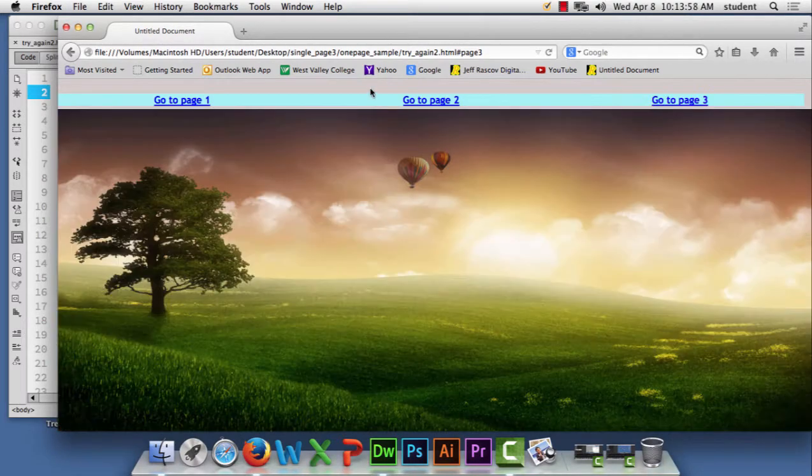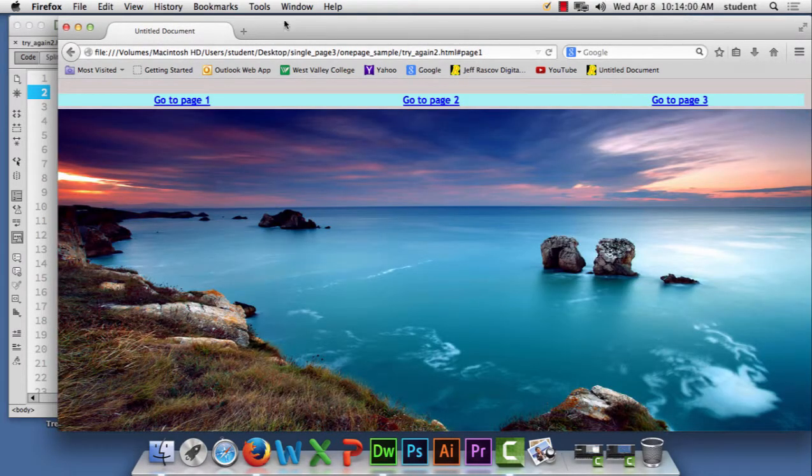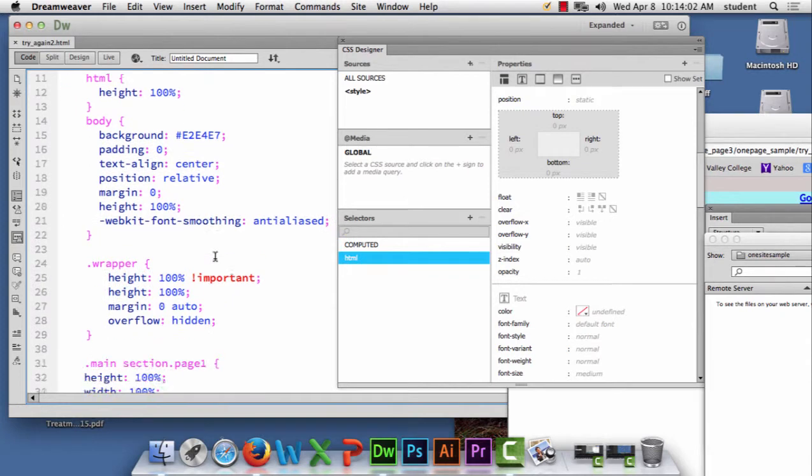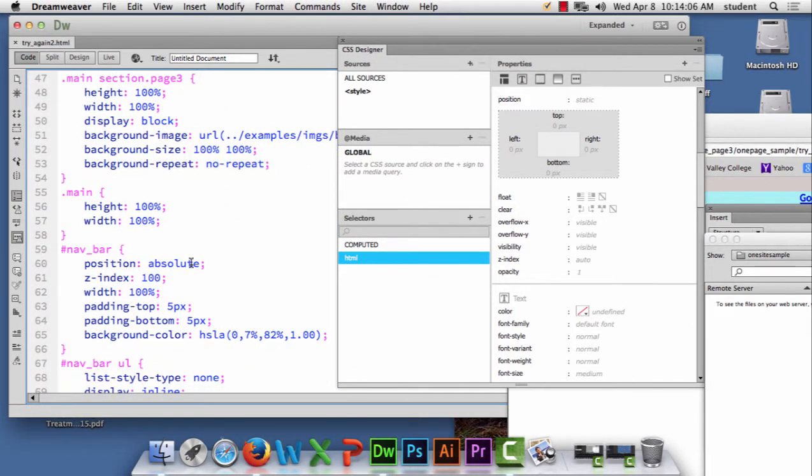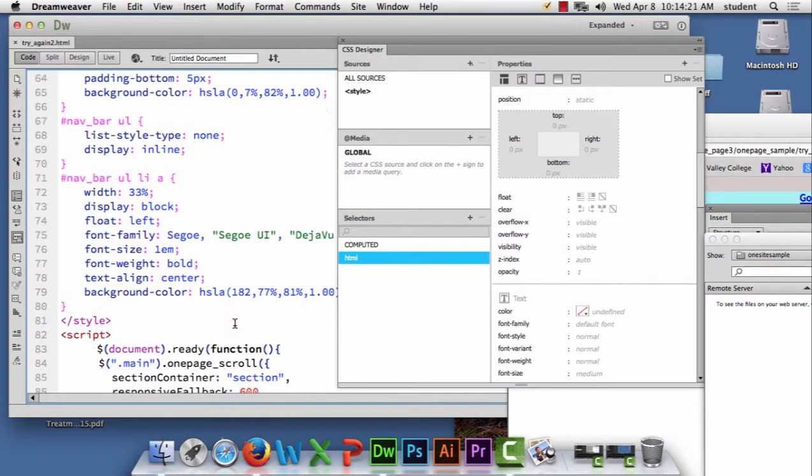If we tried to put content and scroll, it should, and I don't know, did we make it fixed? Let me see. The nav. Yeah, position is absolute. The Z index is 100, width is 100% across, so it's already going 100%, padding top 55, and so on.